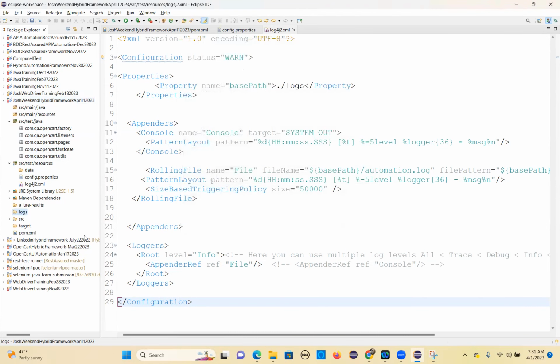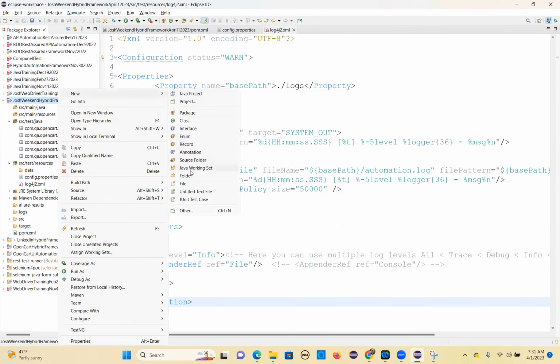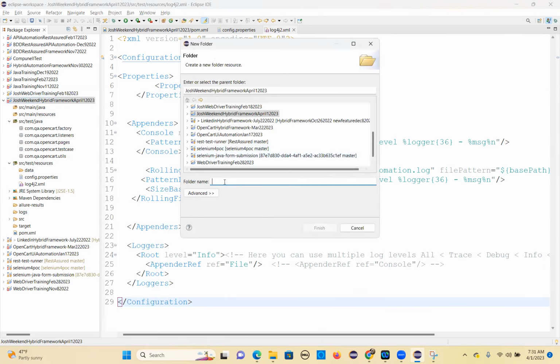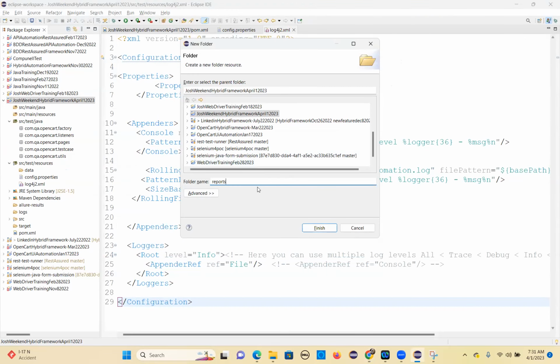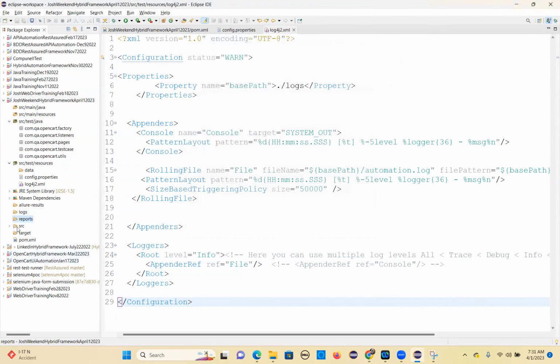Next, right click on the project, new folder, reports. Finish it.